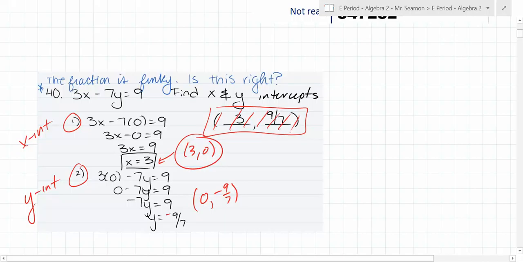So don't write it. That's a point right there. Don't combine intercepts because it'll turn into something that it's just not. So when you write it, the X-intercept is going to be 3, 0, and the Y-intercept is going to be 0, negative 9. Does that make sense? Mm-hmm. So the math looked great. Just make sure you get that negative sign in there.